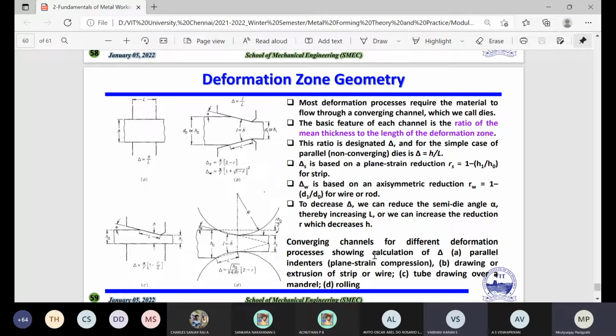These are the application part, because what we are studying up to now, we have to understand how we can apply it in a company, or whether whatever we have studied is applicable in an industry or somewhere. Okay, so that's why we are studying. And also one more thing, we have to understand the mechanism, whether this is the simulation part, or mathematical modeling, or calculation. So that's why I told you in the previous class that everything is covered.